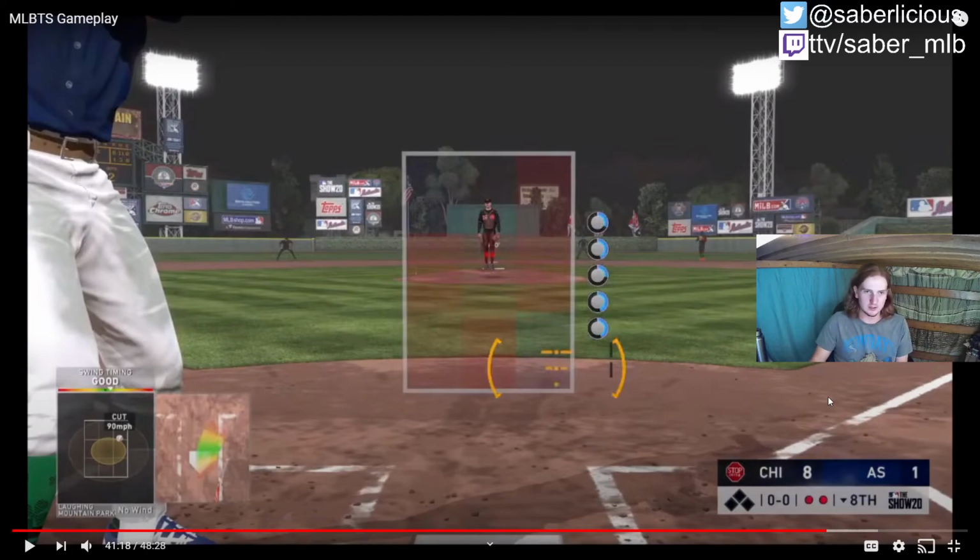sticking with one PCI and practicing with it in Challenge of the Week or BP is really important, just to get muscle memory, to get reps in. I just don't like this move. I think that it's just not giving you any kind of advantage, and it's putting you at a disadvantage.